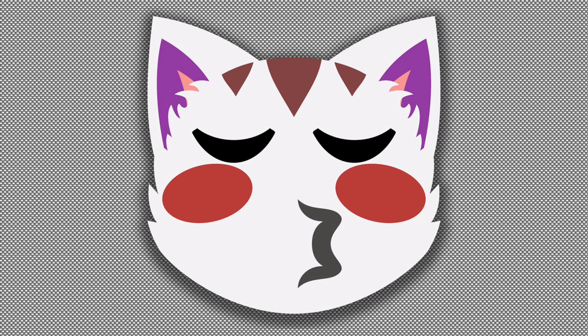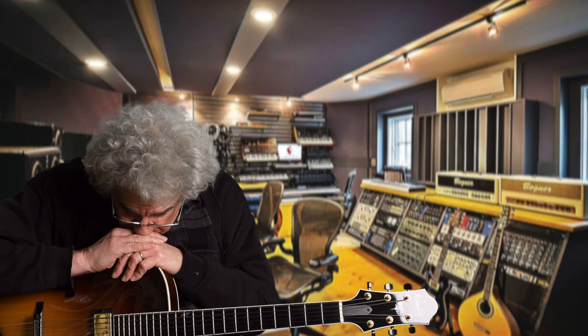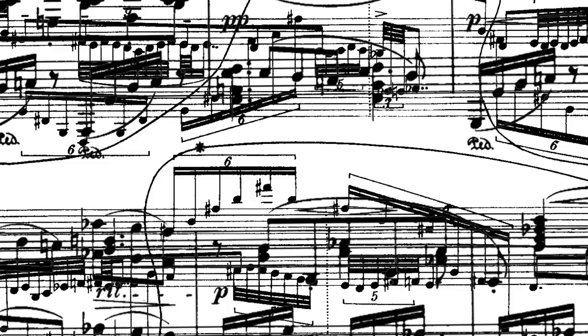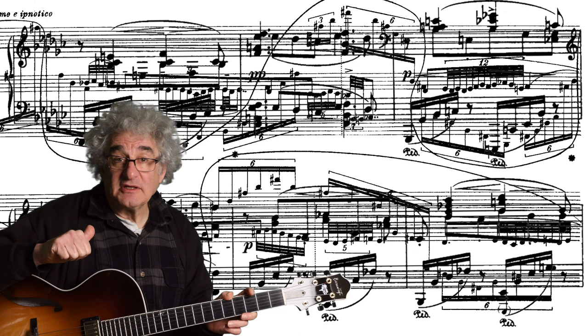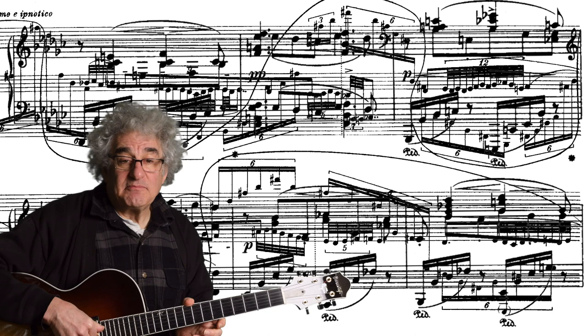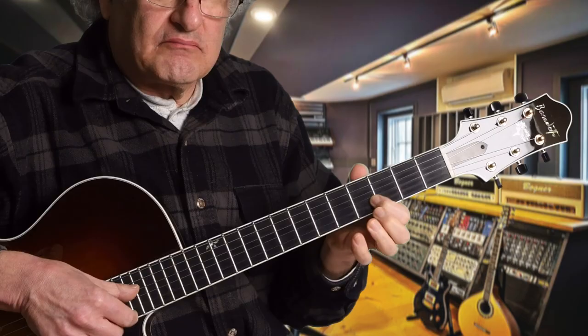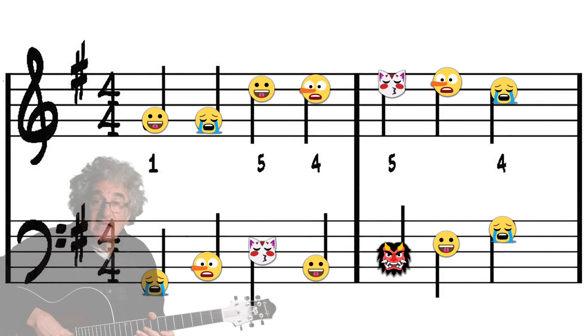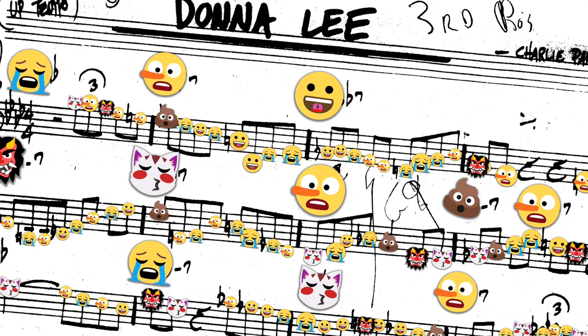There's a whole lot of things that happen in that, and just to think about it is unbelievable. You're already better than you were just a few minutes ago. I want to show you real quick how music used to be written. As you can see, this is what used to be a beginning study for my students — it's a simple little thing, I play it at a faster tempo. This is how the emoji system will look on paper, with a nice background that I created. It took me a long time to do that, much longer than I had hoped.